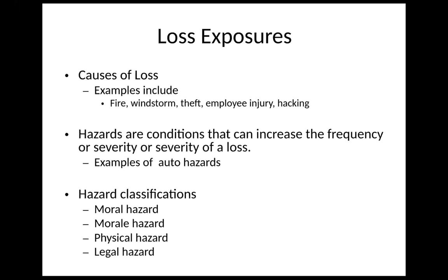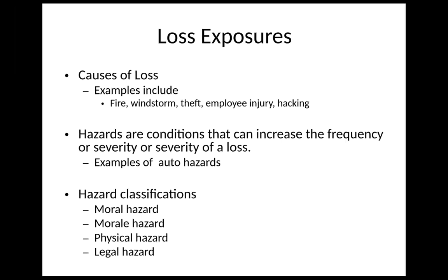Cause of loss. Examples include fire, windstorm, theft, employee injury, hacking. That can be a cause of loss, or a peril. Then there are hazards, or conditions that increase the frequency or severity of a loss, right? So we know that for an auto accident, there's an exposure. We can get an auto accident, and hazards could be talking on the phone, driving in snow, or driving in fog. All those things are considered hazards that increase the exposure to loss.